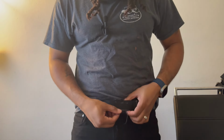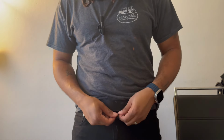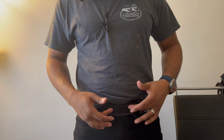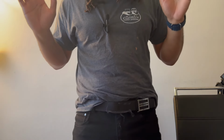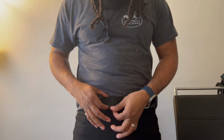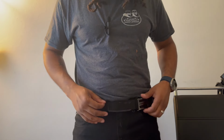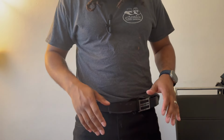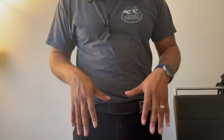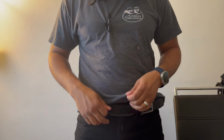As y'all can see, it is worn and torn. It's starting to peel off right here. I use this belt, and that's how you know that I'm serious about my carry. If you're a person who concealed carries every day and takes your EDC seriously, then you know that your belt is gonna start having some stuff going on with it. It ain't gonna just stay perfect. So yeah, I use this every day, and this goes to show you that not only do I use it to carry my firearm in the holster, but I also dry fire, because as you know, as you dry fire, you start constantly pulling from the holster.